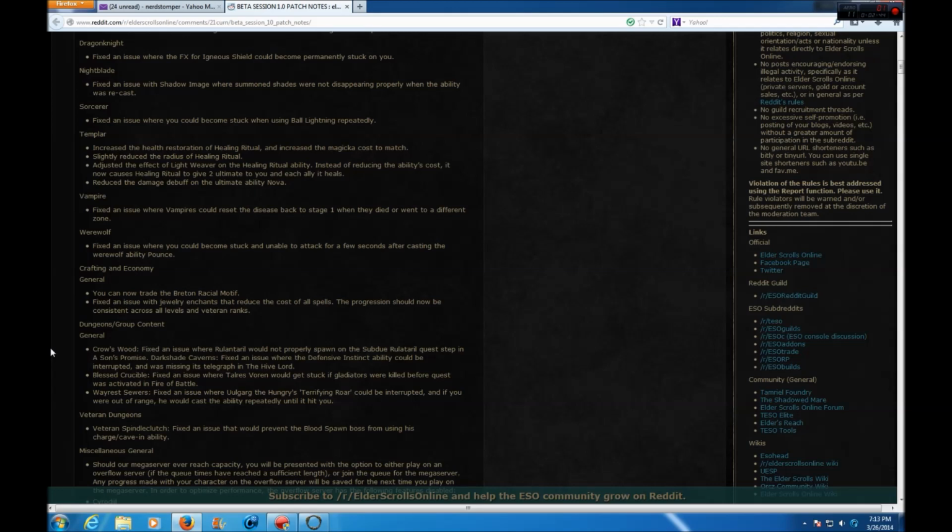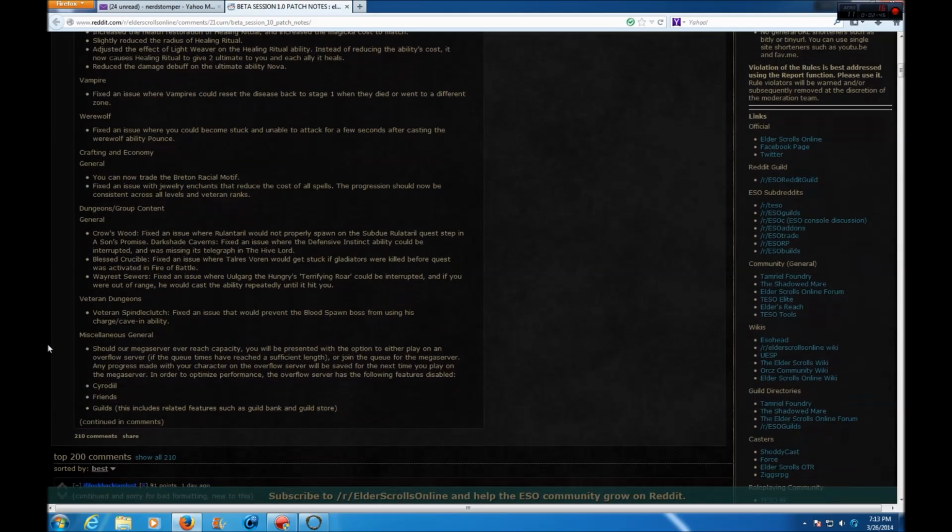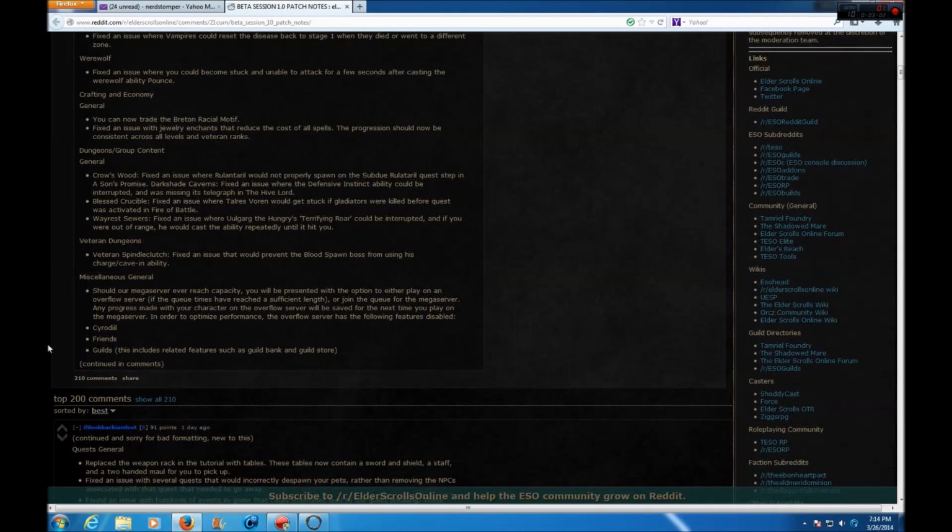Reduced the damage debuff on Ultimate Ability Nova. Werewolf. Fix an issue where you can become stuck and unable to attack for a few seconds after casting the werewolf ability Pounce. Vampire. Fix an issue where vampires could reset the disease back to stage 1 when they died. Crafting and economy. You can now trade the Breton racial motif. Fix an issue with jewelry enchants and reduce the cost of all spells.